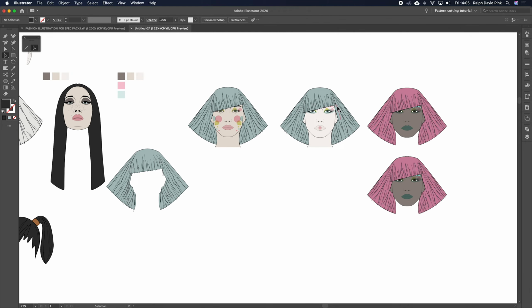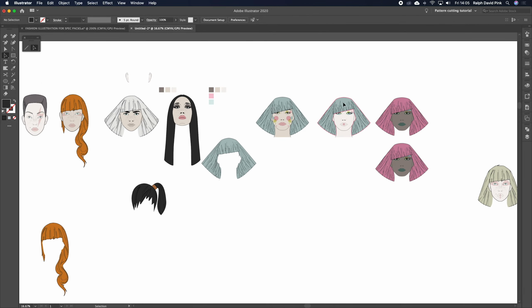Next we're going to start looking at how to create poses or the actual bodies for these heads to go onto. And then we'll start looking at how to basically start drawing clothes onto those models, actually start creating fashion illustrations. This is a seriously big course with a lot of information, and it is a lot to get through, but essentially it's a great resource. It should give you everything you need to know about this style of fashion illustration in Adobe Illustrator. And I've been talking for a long time, so thank you for watching, and I will see you later.